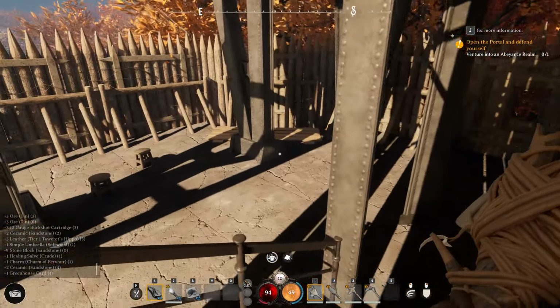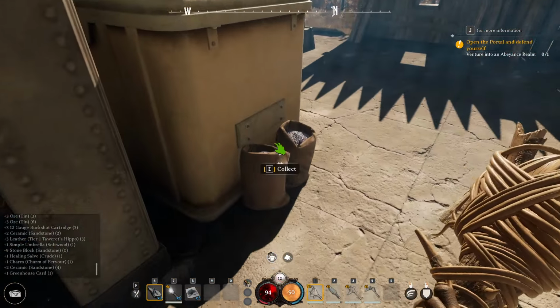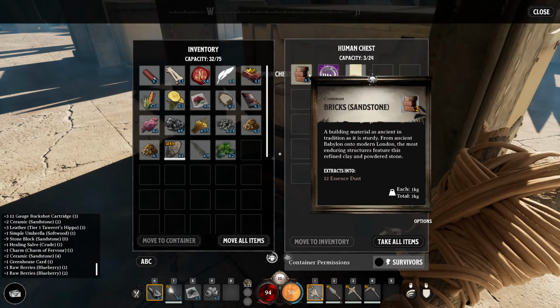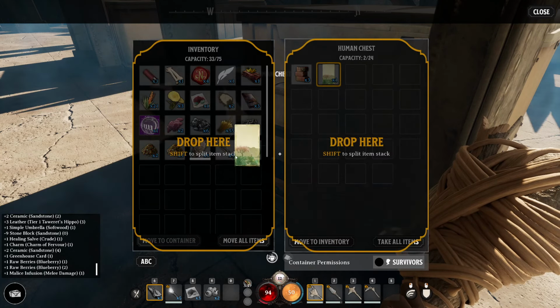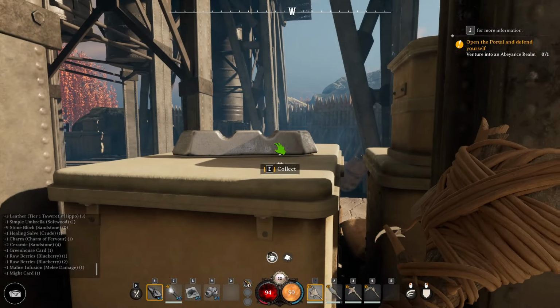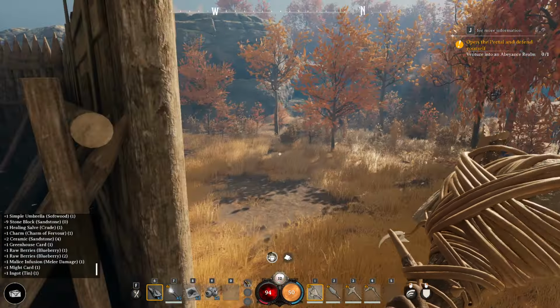I expected this to be guarded, but I guess it's just ruins. Oh, blueberries. Bricks. Think of whatever that is. And another mic card, okay. Check that when we get to the gate itself, I guess. Another tin ingot? Well, we might need that.